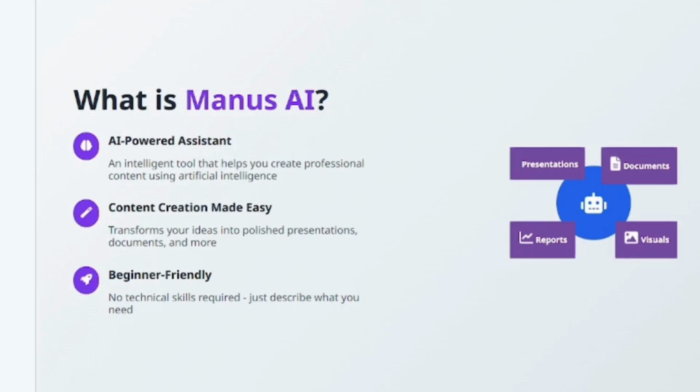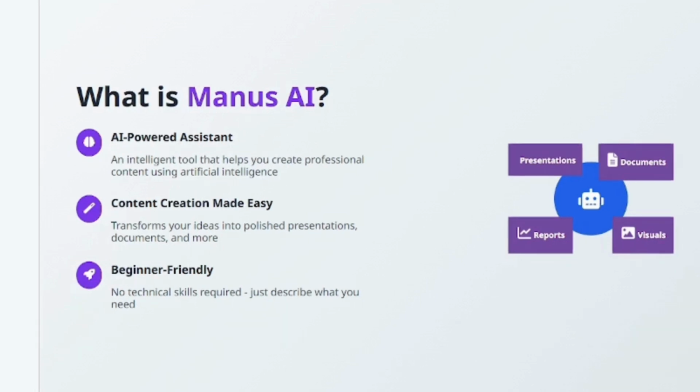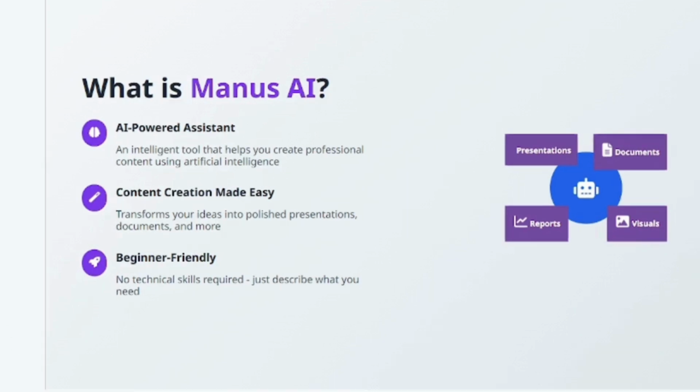What exactly is Manus AI? In its simplest form, Manus AI is an intelligent AI-powered assistant designed to help you create professional content with upgraded ease and speed. Think of it as your personal design or content generation studio, available 24 hours right at your fingertips. It's built to tackle the biggest pain points in content creation, especially when it comes to presentations.